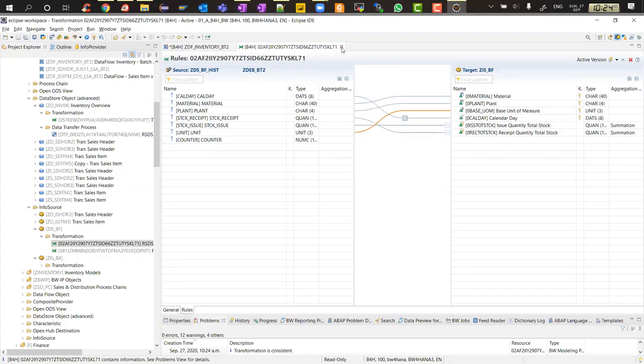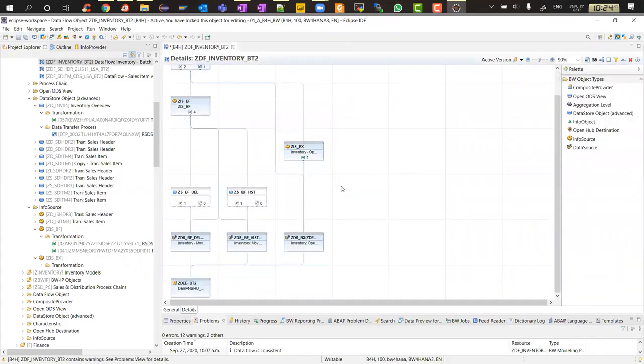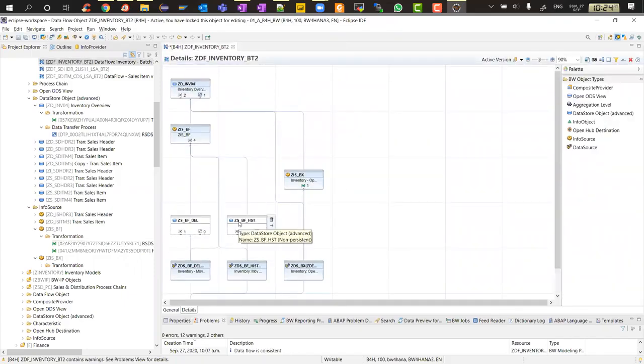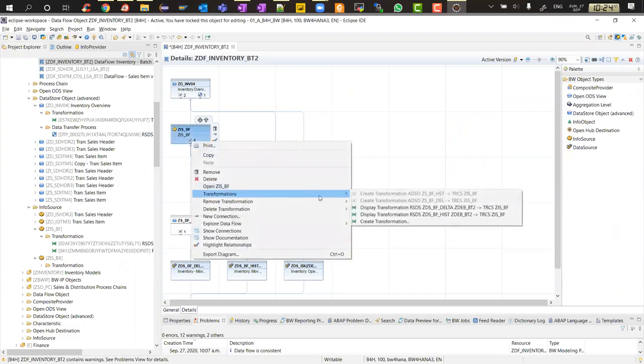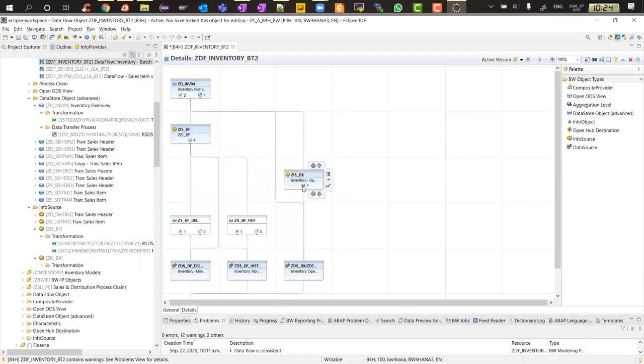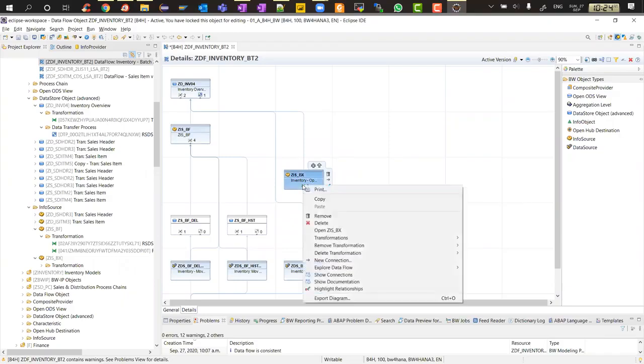Okay, so but transformation is also active. So now I have data. I'm not creating the staging ADSO yet because I don't need that in my demonstration, but in your exercise, you also create this flow. So you can keep it 1:1 and you can create the flow. So my two transformations, one is from the data source of delta movements, one is from the historical movements are there. And for this only one transformation is there, which is my BX transformation.